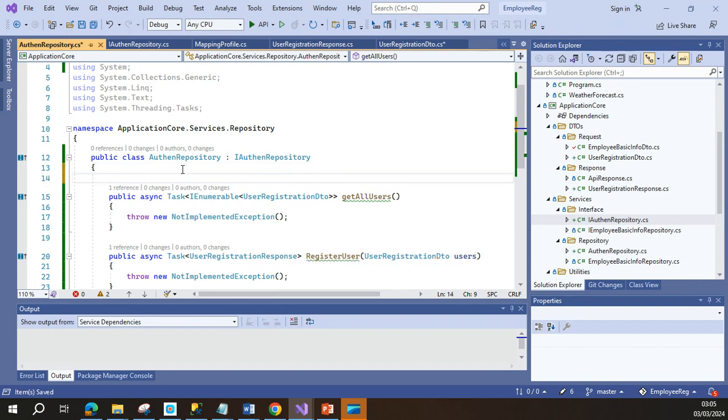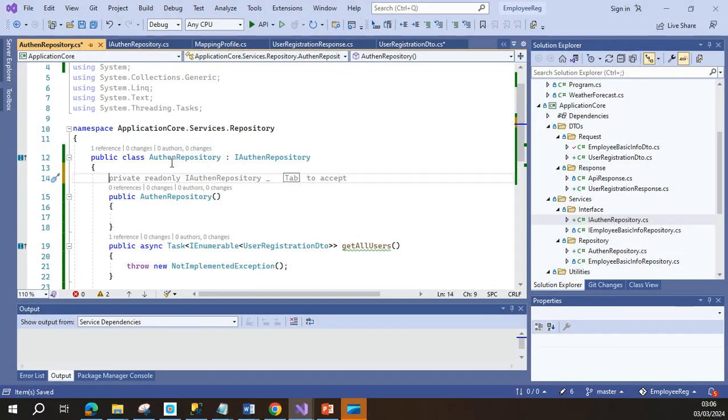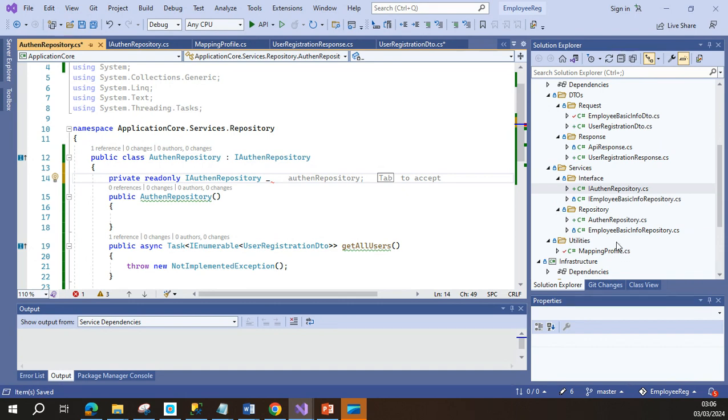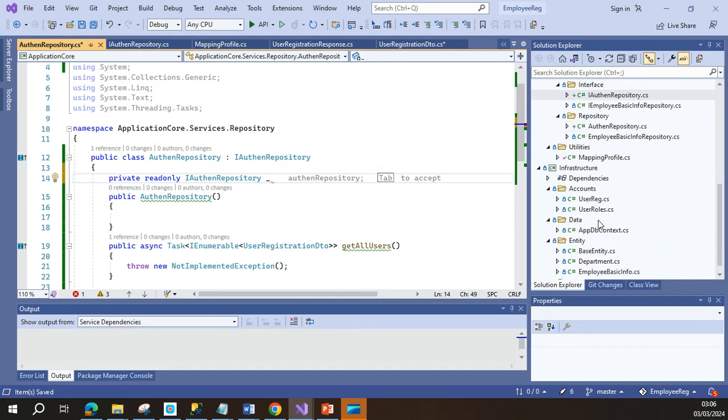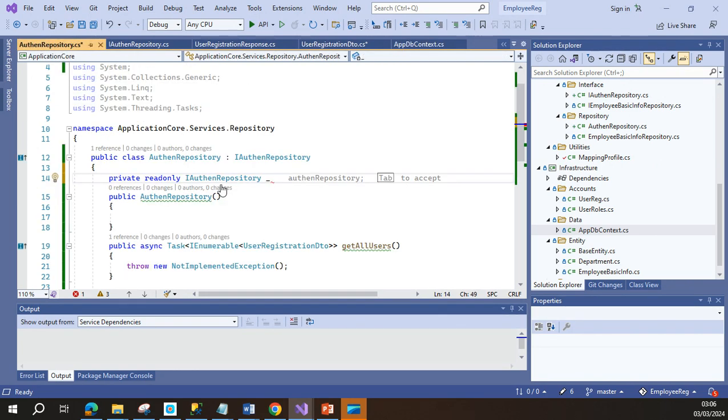So a constructor needs to be created. CTOR is a short way to quickly create a constructor. This constructor will have some items that need to be passed to it. We need to inject them into it. First on the list is the database, where's my data? The database, okay, AppDbContext. We need to inject this into that class to be able to have access to the abstracted methods there.